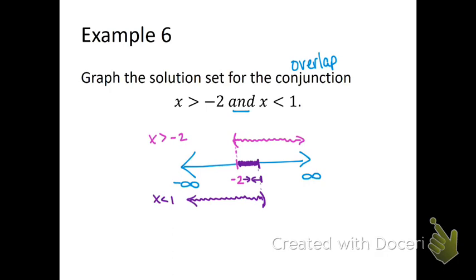At the negative 2, looking above it, we had a parenthesis, so I'm going to put a parenthesis there. At the 1, looking below it, I also had a parenthesis, so I'm going to put my parenthesis there. So for my solution set, if you look from left to right, your shading doesn't start till you get to that negative 2. So my solution set, I'm going to put negative 2, and notice the negative 2 had a parenthesis there, comma, my shading stopped here at the 1. So 1 is where it ends, and again, it had a parenthesis there. So my solution set is going to be from negative 2 to 1.